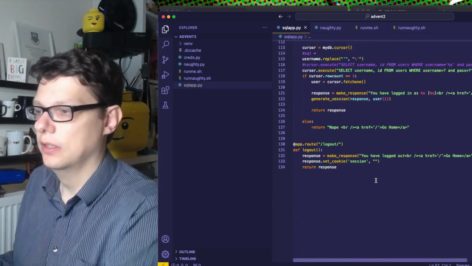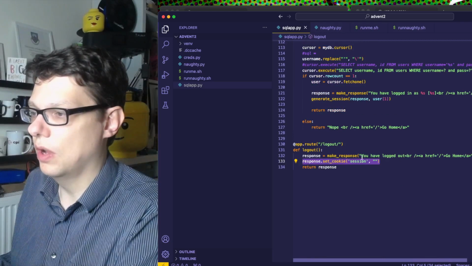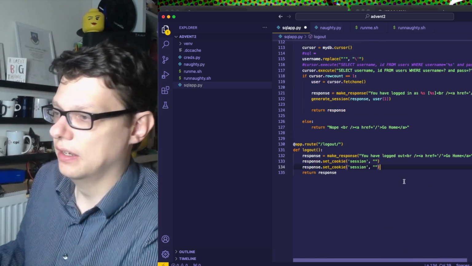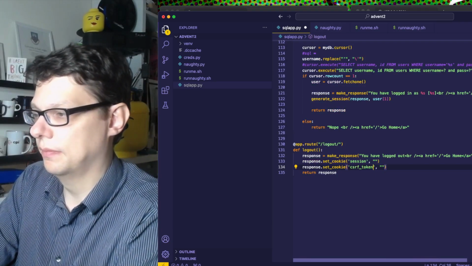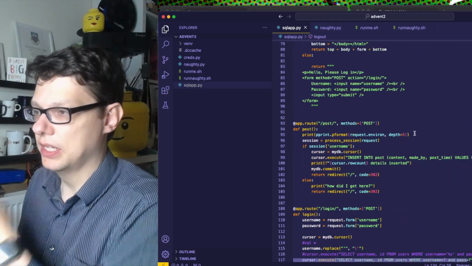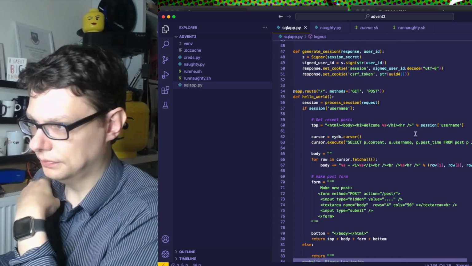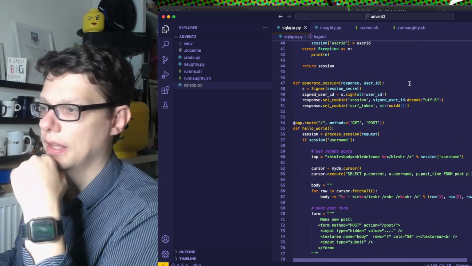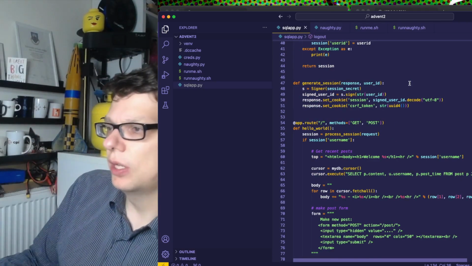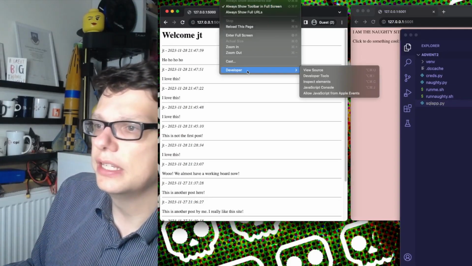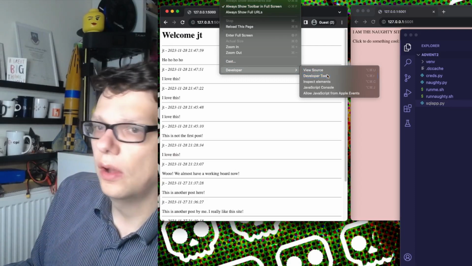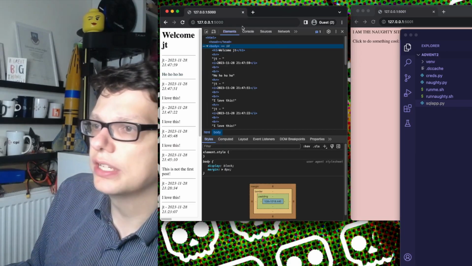So on logout here, I'm going to unset that cookie, the CSRF token. That on its own doesn't do anything. That just means next time I log in, I'm going to have a random UUID. And we can test that here. If I open up the developer tools, I want to show the application tab.